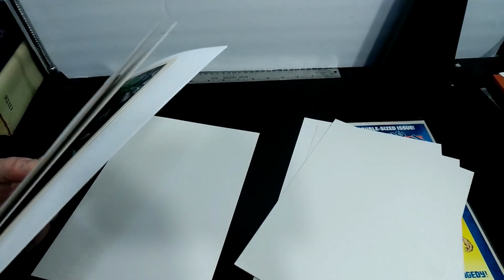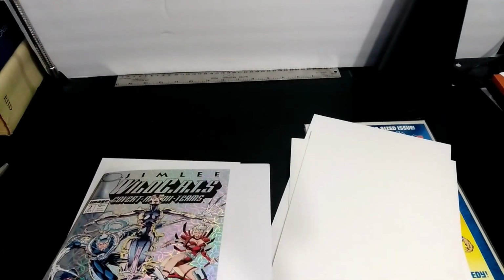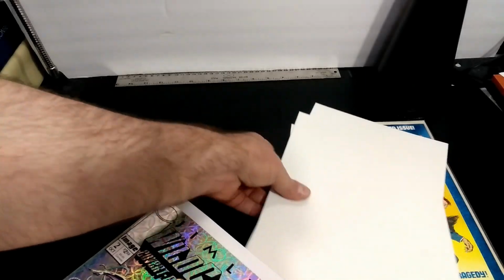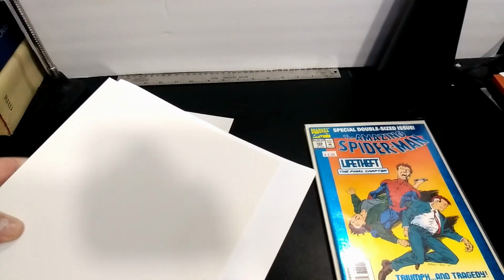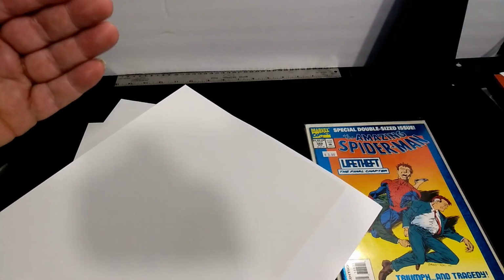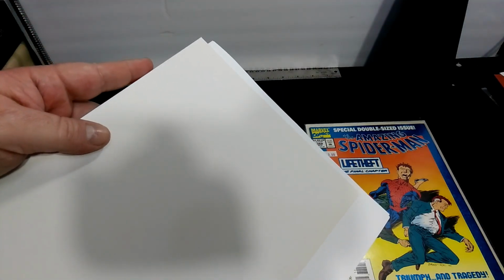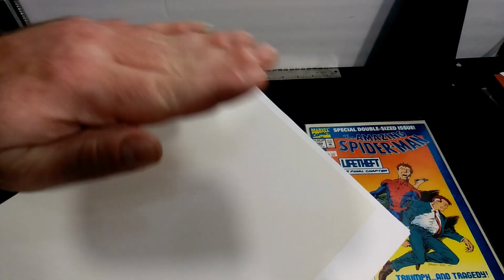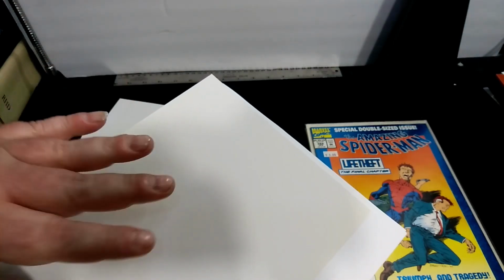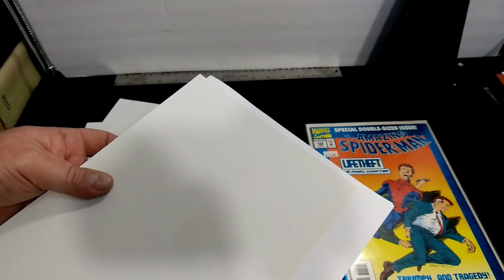And what this does is it gives you about half the thickness of one of the backing boards. It gives you almost as much. It pretty much just gives you the ability to do everything that you would with a backing board. But what it does is it keeps it from wanting to put a line right along here if the backing board doesn't curve, because sometimes the backing board will get a little arc in it whenever you go to press, and if it does that, then you're fine. But if it doesn't, you're going to get a line, and it's going to ruin the value of your book.